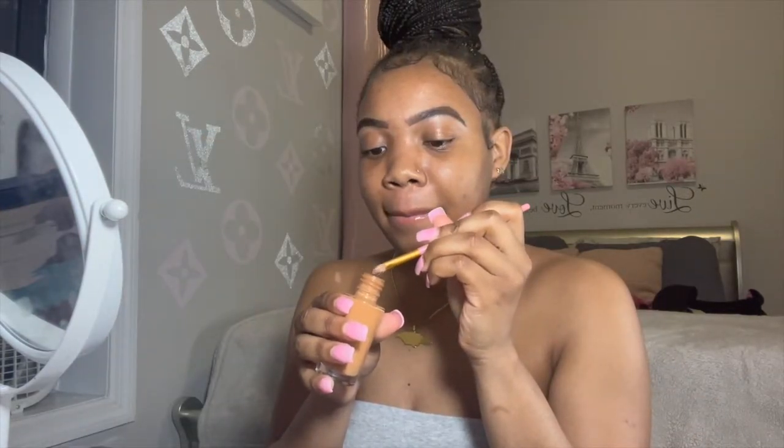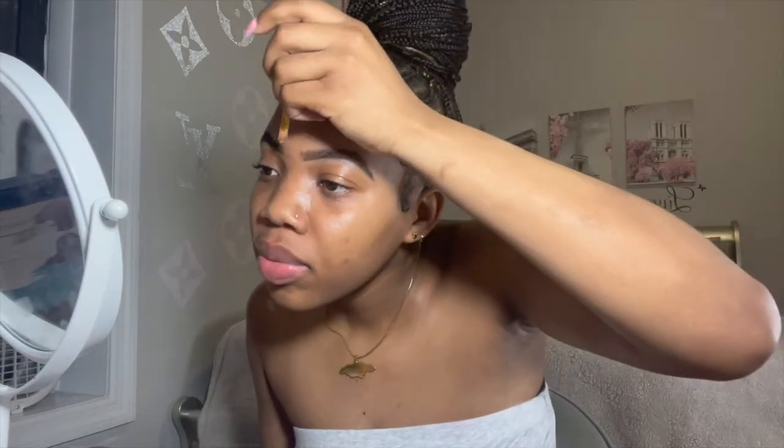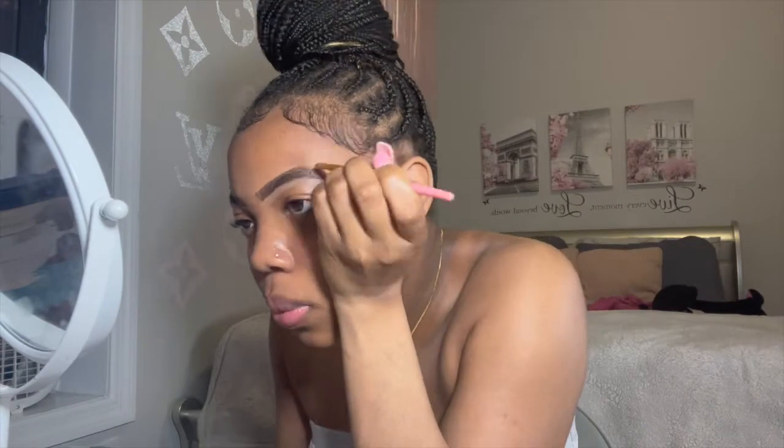So far I feel like I did a really good job — shoutout to me! They look really good and we ain't even done. Now I'm going in with my foundation. I got this from MAC — this was the most expensive thing. It's in shade MC45. I went in and they matched my color for me, then I bought it online. I'm doing the top of my brow like I said I would.